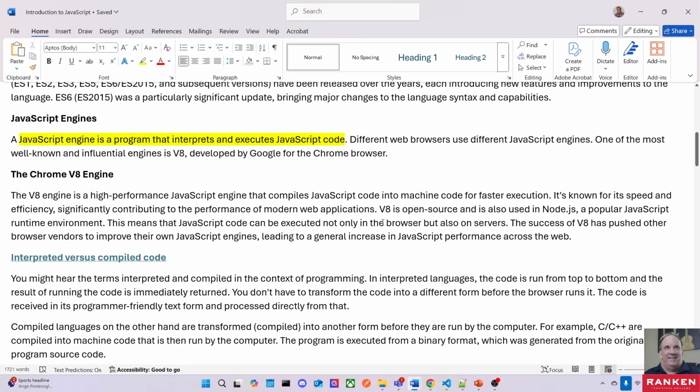The big thing about V8, the JavaScript engine, is that it's open source. That means anybody can grab that JavaScript engine and build something on top of it, build a framework or whatever. They can build their own browser and use that JavaScript engine because it's open source and free. And that's exactly what Node.js did.